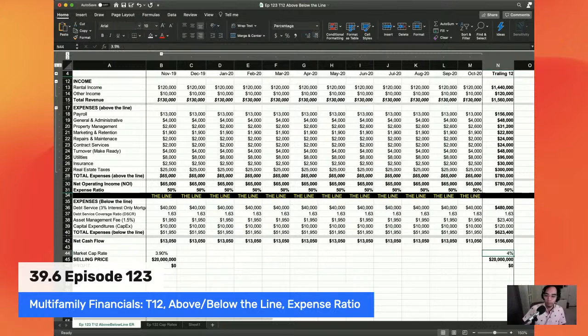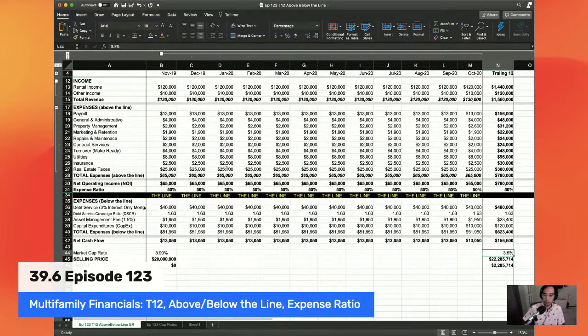There you go. If we assume that the market has not changed, then the value will be exactly the same. Now, if over the course of the year, the cap rate goes down to 3.5%, then you end up increasing the value of the asset in comparison to before. You'll end up with $22 million of value as opposed to the $20 million that you bought it for. So you end up with a $2.2 million profit. Okay, we discussed that in the previous episode.